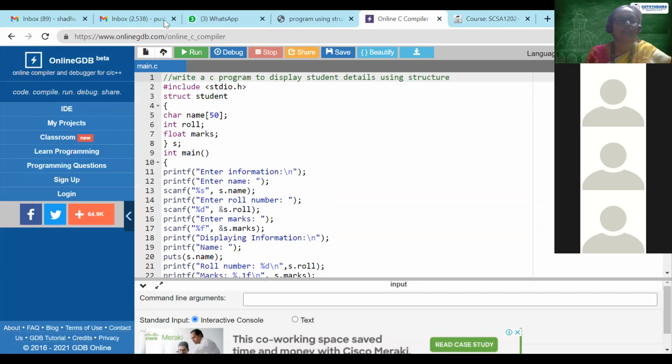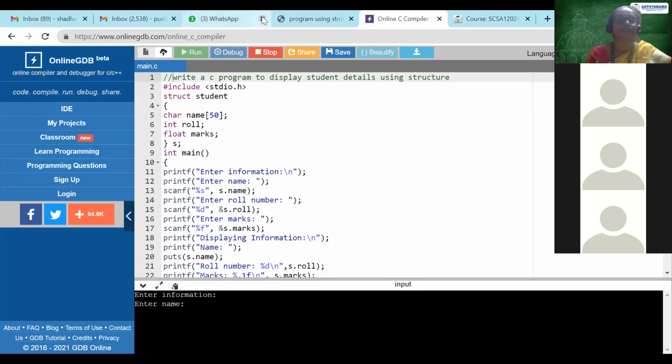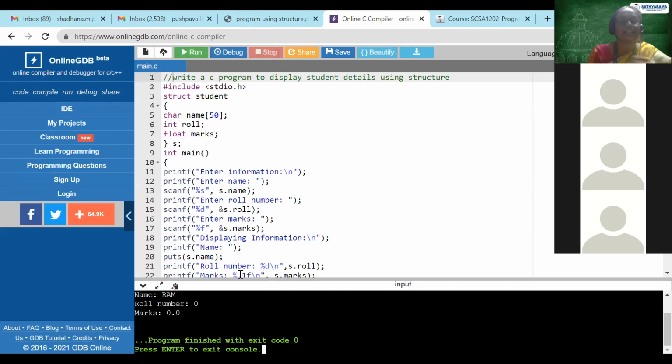When I execute it, it asks to enter the name. Here I will enter the student detail name as Ramnivas. I don't know if there is any student with that name. Then enter the roll number.